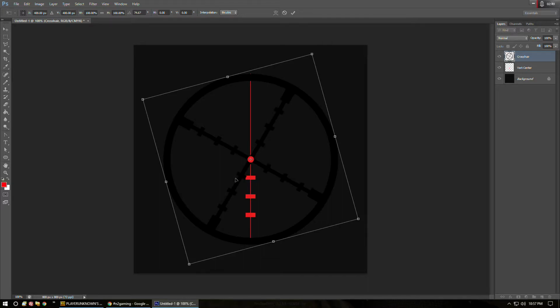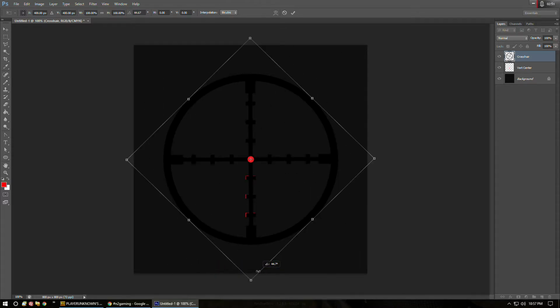It would be better if the scopes in PUBG had rings for the zeroing. It would just make it a lot easier for people that don't understand how zeroing works, especially with a lean.